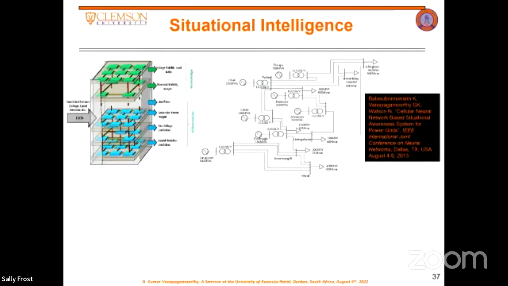Okay, so I've just shown you how to do this for electromechanical oscillation detection of the generators, but we can extend this to do much more than just one variable. We can look at the voltages at every bus. We can look at all the generator power outputs. We can look at the line flows. We can take that into transient stability margin calculations, voltage stability margins, and then even control.